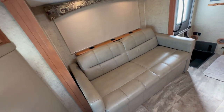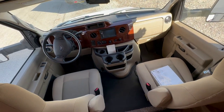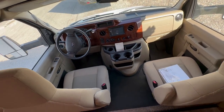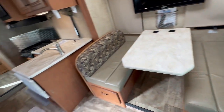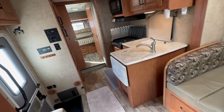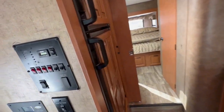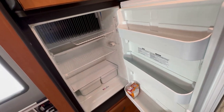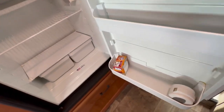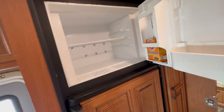There's a sleeper sofa and here's the cockpit. Remember, this has just 14,000 miles on it — it's in really good condition, one of the cleanest used pieces on the lot in probably four or five years. They took really good care of this. You've got a propane-electric refrigerator, and they put baking soda in there to absorb moisture, and same in the freezer.